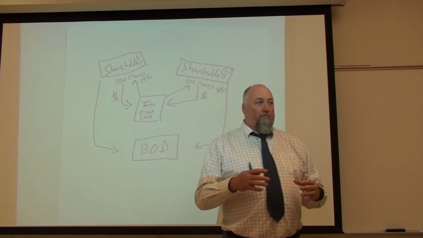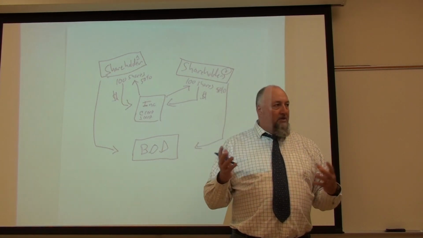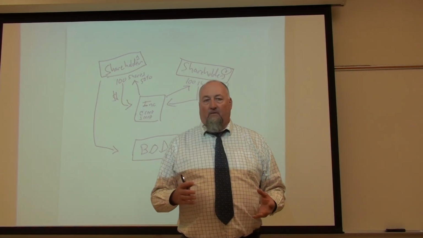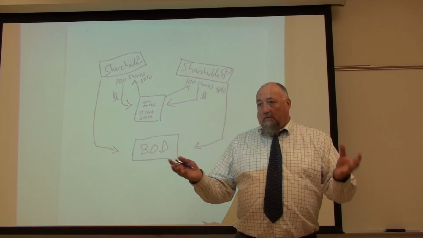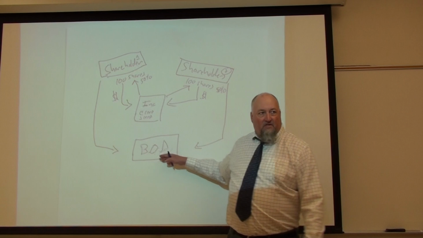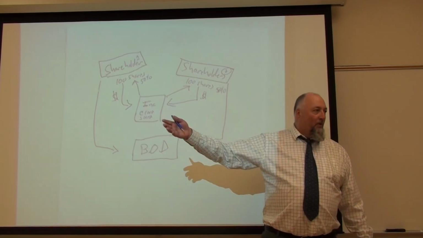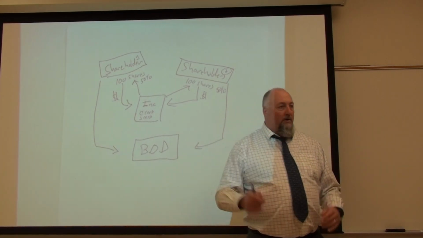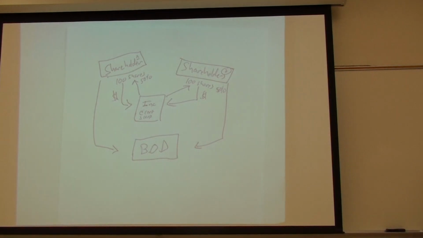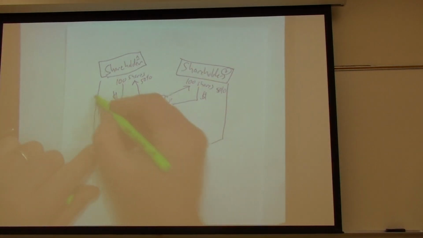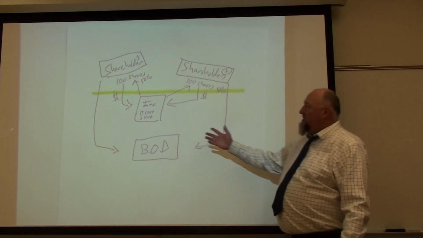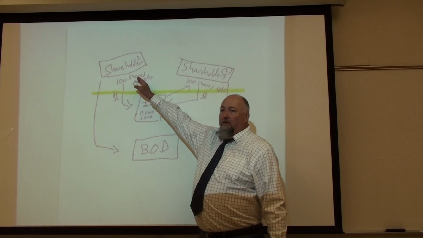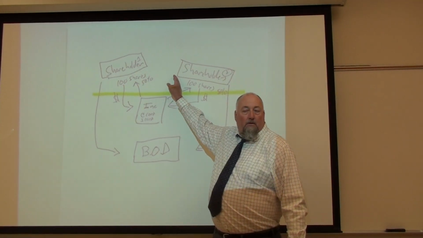Now typically in a big, publicly traded corporation, their board of directors are not going to be involved in day-to-day stuff. In a small business, you have two shareholders, they're also going to be the members of the board. So they serve dual roles. In a corporation, the shareholders will have limited liability. So if something happens wrong, the corporation gets sued, they may lose their investment, but that's it.